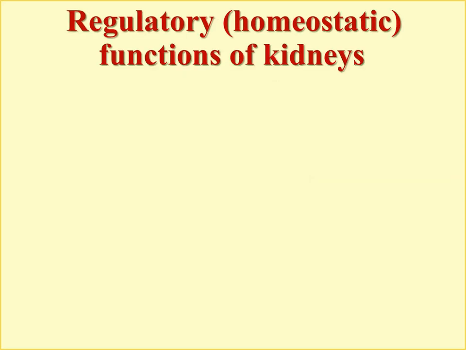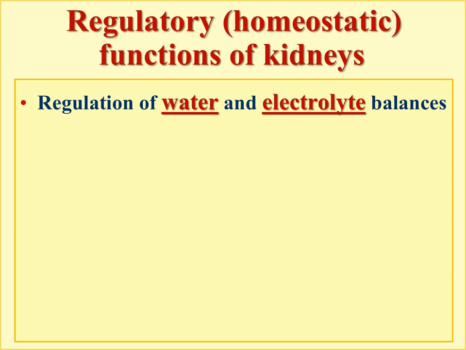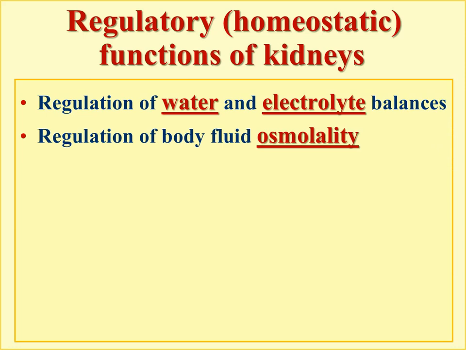Regulatory homeostatic functions of the kidney. Along with the main excretory function, the kidney performs numerous other regulatory functions. And there is one big group of homeostatic functions. Homeostatic function is not the only one. It is composed of a number of separate functions. Let's list these functions. General regulation of water and electrolyte balances. It's a very general function, but mostly it refers to regulation of such an important constant of the body, which is osmotic pressure, or simply osmolality, because the ratio of water and electrolytes is exactly measured by osmotic pressure.